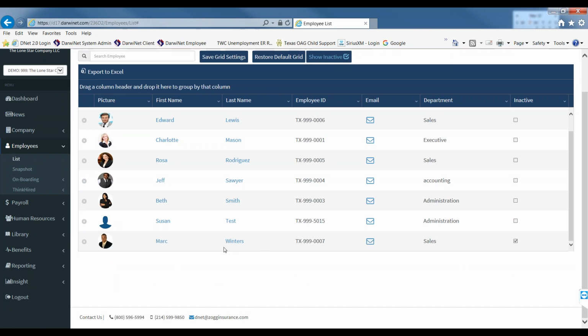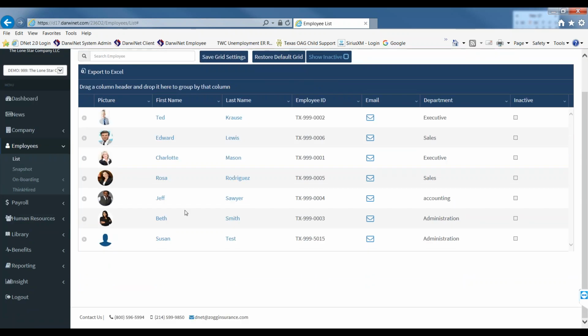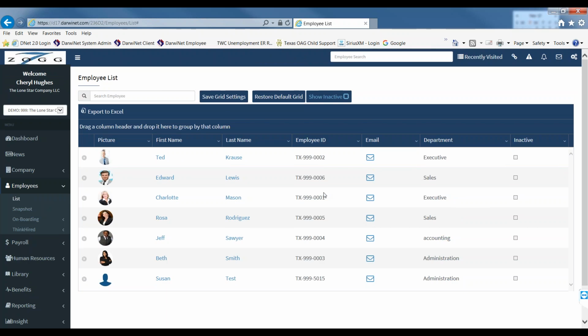So as you see over here, this demo employee, Mark Winters, over here to the right, he's marked as inactive from this inactive column. If you wanted to only show active again, you could just either do restore default grid or re-click on show inactive and it would unselect that. And now you see they're only active employees.